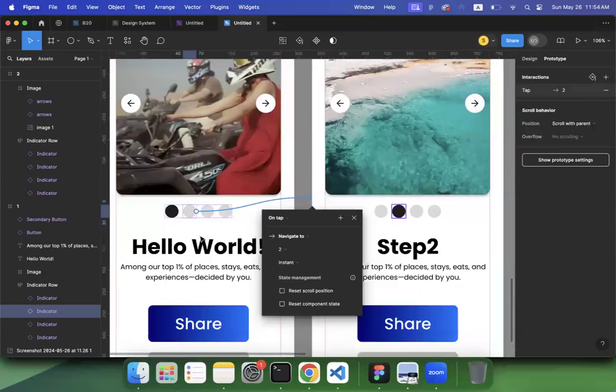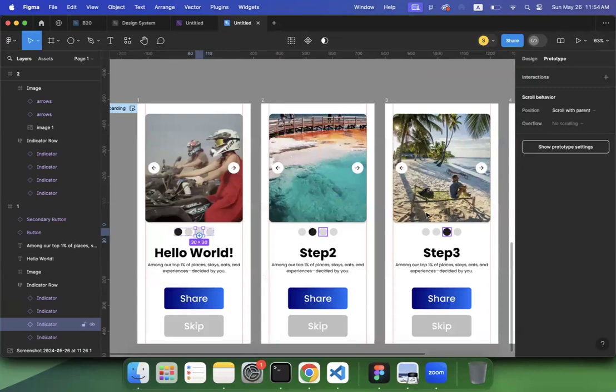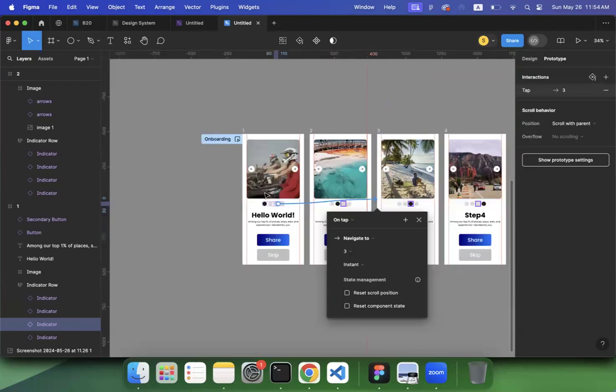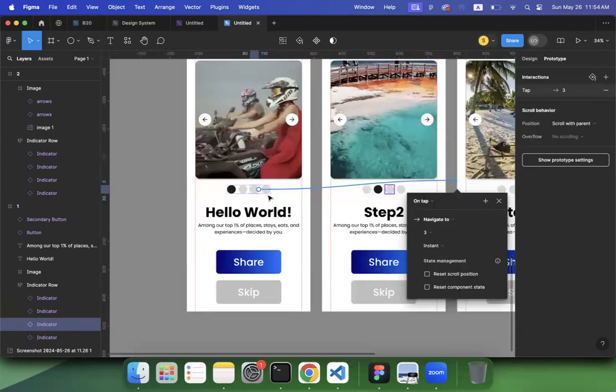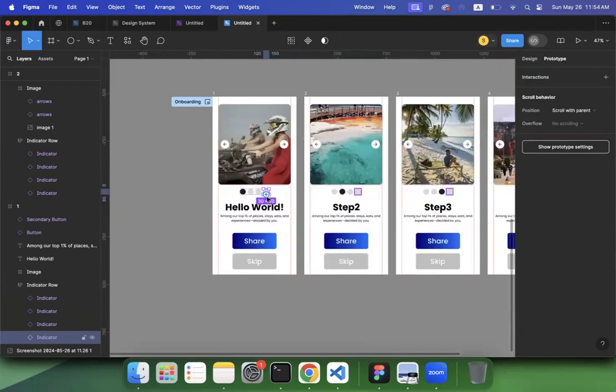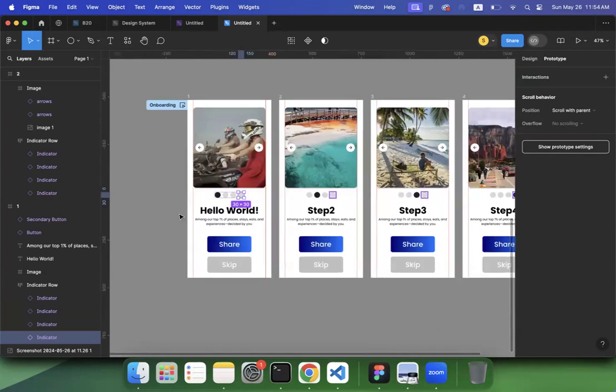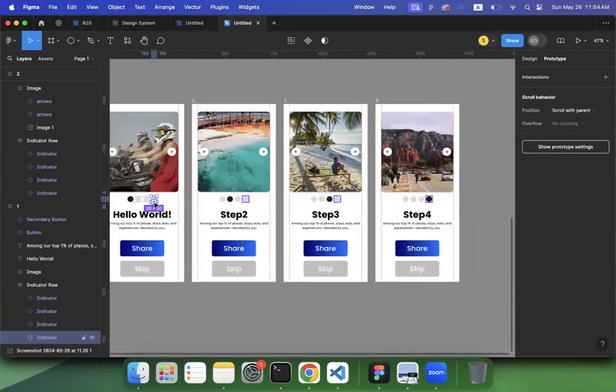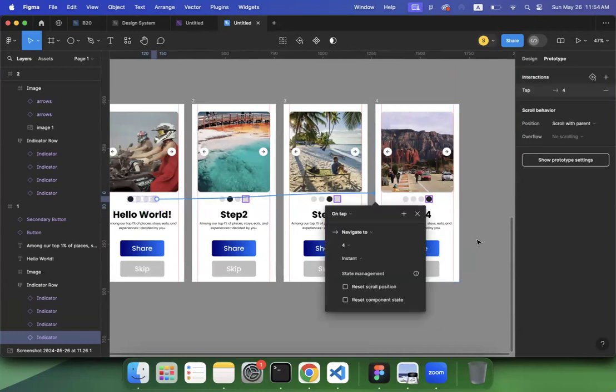And the third button, click on that and you do this kind of plus sign, and it will take you to the third screen like this. You can drag it and drop there. And the fourth screen, if you click on that right here, you can take them to the fourth screen like this.